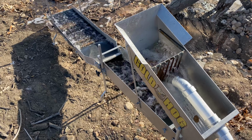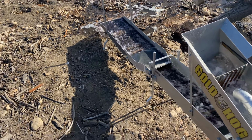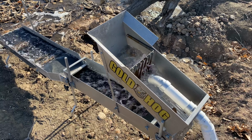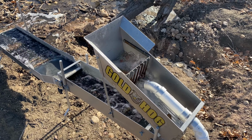Sometimes you go out prospecting and it's a bust. I've gone out, driven 6 hours before to use my 4-inch dredge and forgot my motor. Always check your materials. Your list of stuff definitely pays out sometimes.